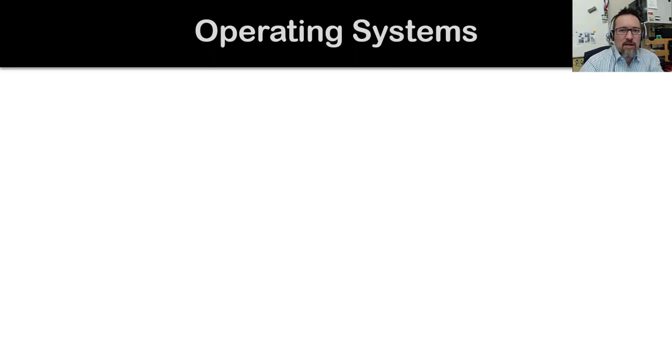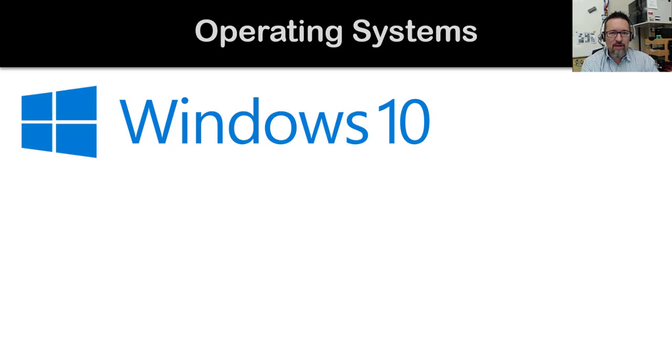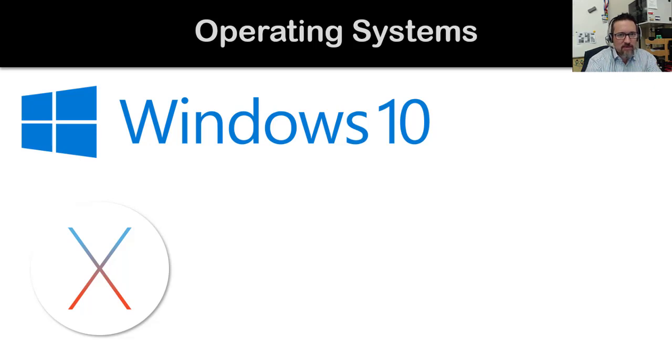So let's have a look at what kind of operating systems we have. First of all, the one that you guys know already, Windows 10. Windows 10 is the operating system that you are most likely using right now, and we are going to be using that for the rest of this year. The X, does that look familiar? That's Apple. Apple Mac OS X. The X means 10, and they have various versions of that, like Windows 10 has various versions of Windows 10.